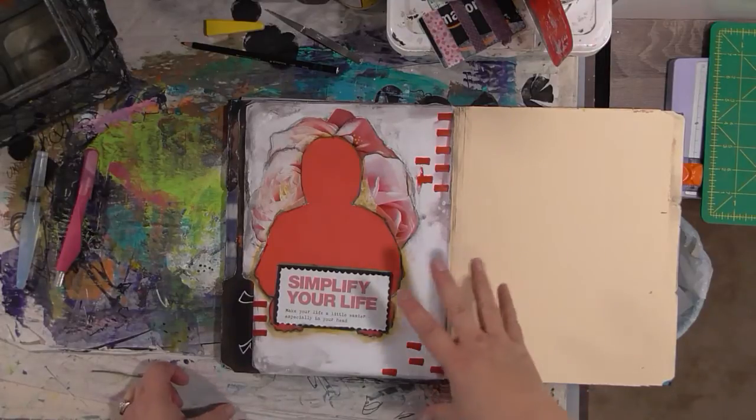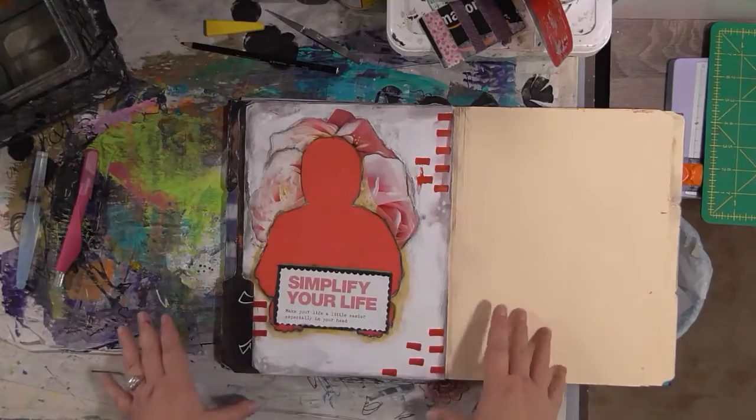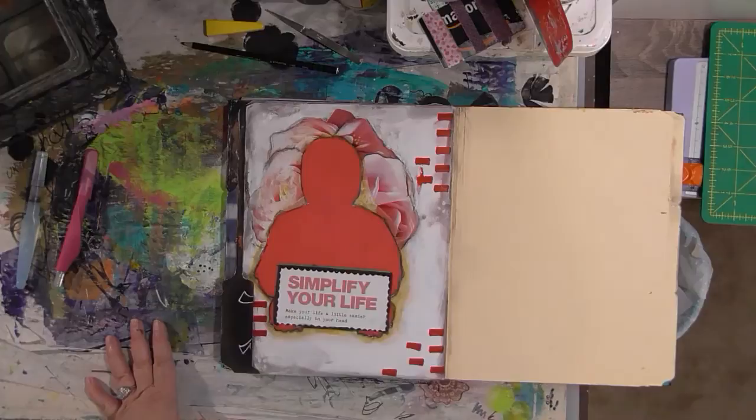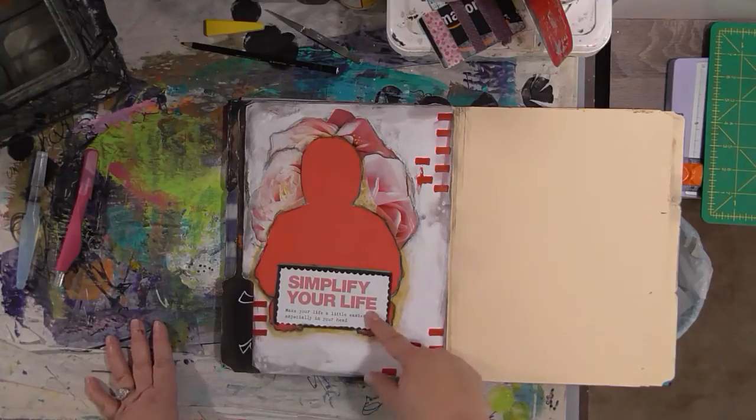I was really intrigued by just the plainness of it. Of course, I had to junk it up, but you know, I like the way it turned out. I added some flowers behind it that I cut out of a perfume ad. And I have this sign that says, simplify your life, make your life a little easier, especially in your head.